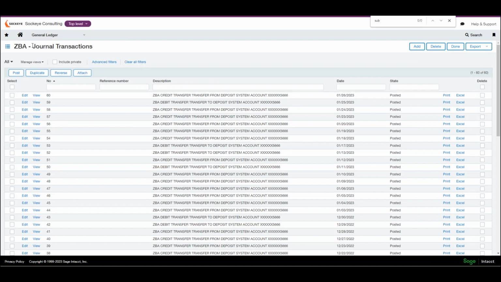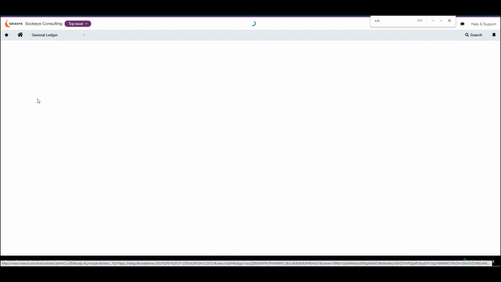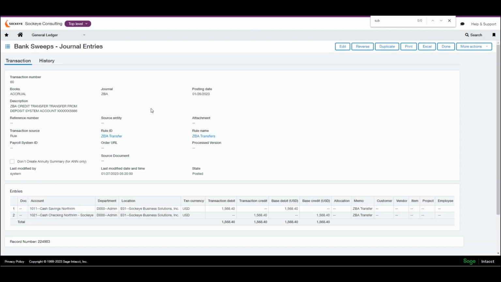So if I look at my ZBA journals here, you can see on a near daily basis, those transactions are getting recorded using whatever description is in my bank statement. So these are automatically created transactions through the bank sweeps rule. It's going to indicate the rule that was used to create the transaction and have all the information on the transaction that was posted.